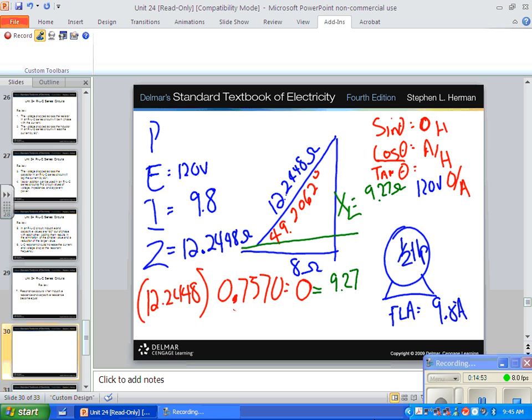So what we're generally going to do with real world motors is add capacitors to this motor, okay? And we want to get rid of most of this, right? We don't want to overshoot, so we're going to have to round up or round down. This is why we shoot for 95% of this, because when we find a capacitor, it won't be exactly what we want. We've got to go one way or the other, right? So now we're going to start experimenting.